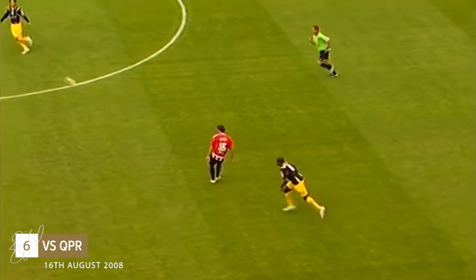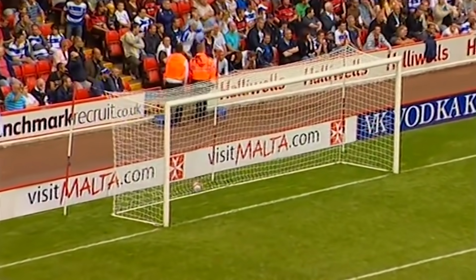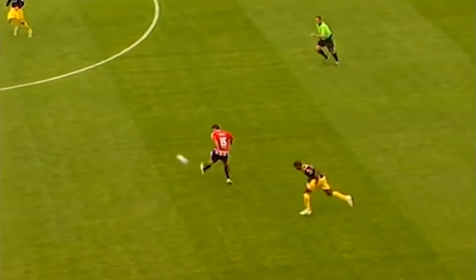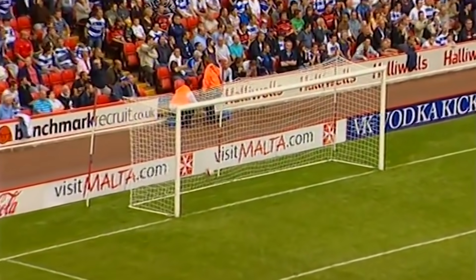Ledgettwood dispossessed by Gary Speed, who sends Billy Sharp down the middle of the QPR half. Billy Sharp is going to run through on goal. Can he finish? Yes, he can! Billy Sharp gets a second for Sheffield United. What a fantastic start this has been to Sheffield United's first league game at the Lane. We've only played 12 minutes, but Billy Sharp has scored twice.